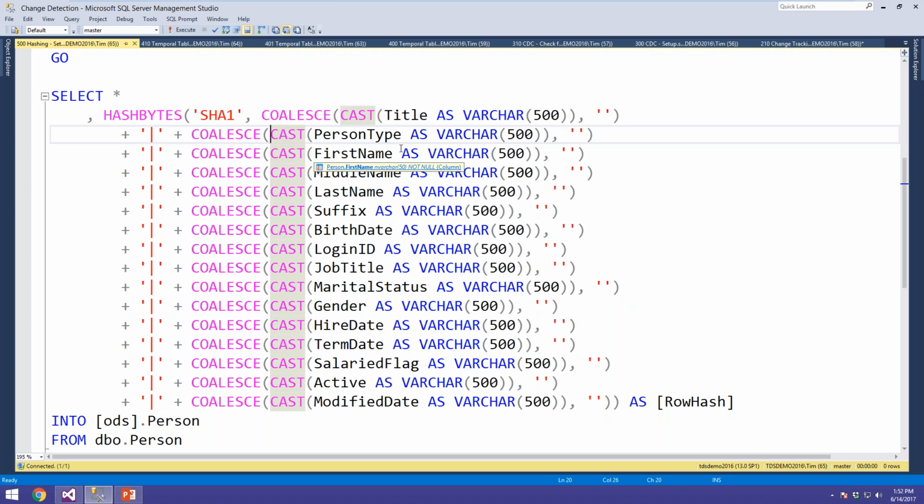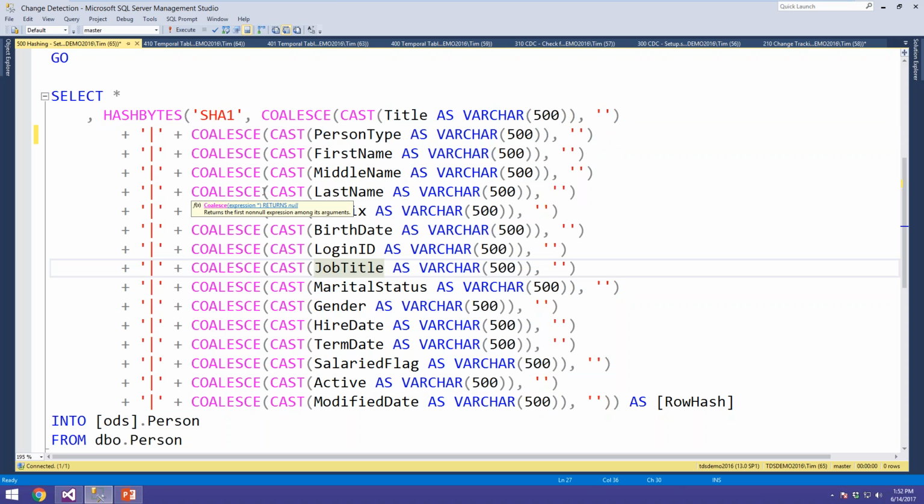Use the separator. I prefer the pipe because you rarely see the pipe in real data, but I have gone so far as to do something like this where there's no reason under the sun I really shouldn't see a pipe in the literal data, but there really shouldn't ever be this combination of characters. So as long as you're using a character or a combination of characters that would never be seen in the data, you'll be safe. But create that hash bytes.